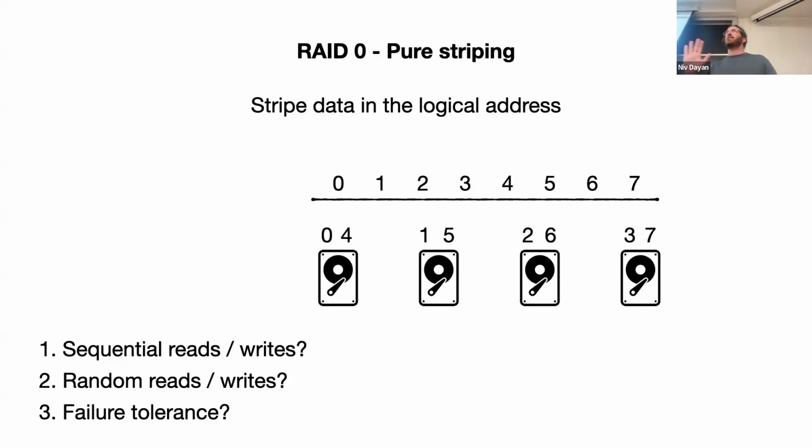The answer should be straightforward, yes. 4 times in this case, but yes, and generally we get a sequential boost equivalent to the number of storage devices that we're hiding. How about random reads and writes? Here I'm not expecting a precise answer, but will this improve the performance of random reads and writes if our application is issuing them?